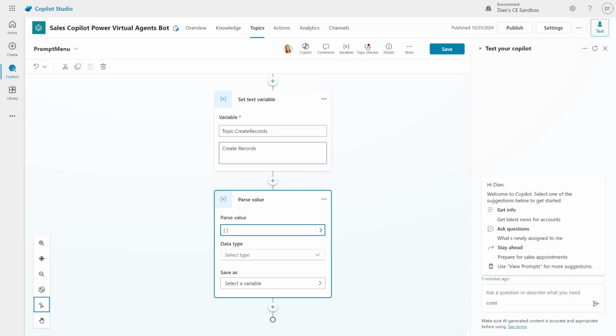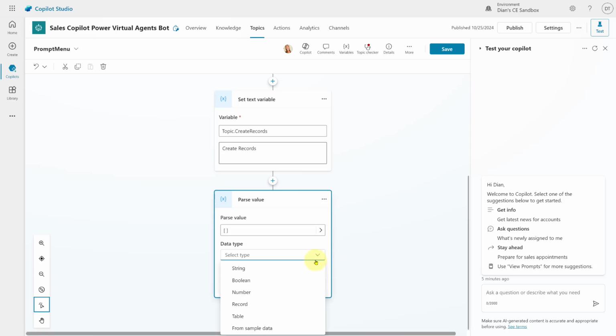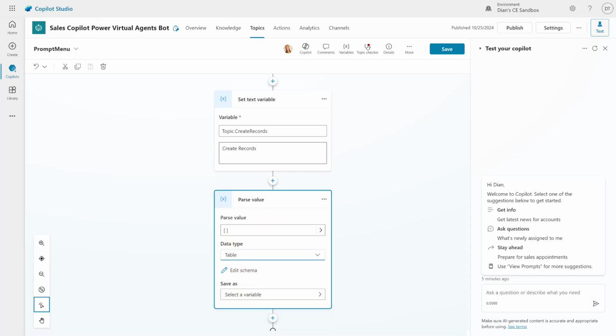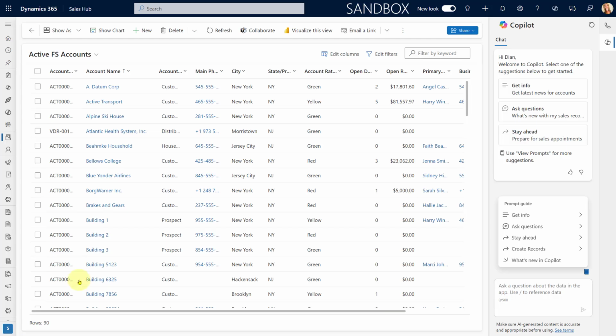Then I'm going to set this to a table, because this is going to generate my records or my menu items, right? Let me go back here to show you what I'm talking about. This is going to create all of the items that are going to be sitting here in this create records group. That's what I'm doing right now.